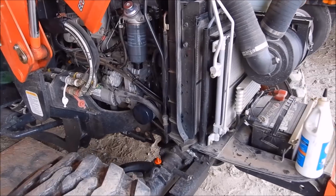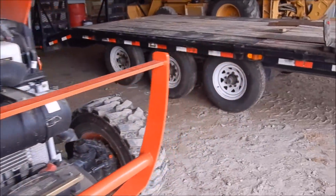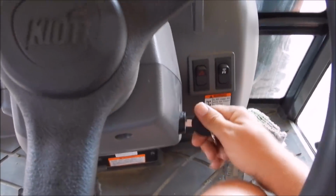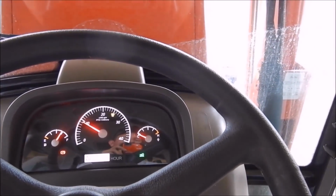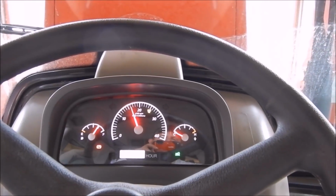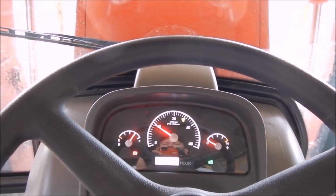All right, so I added a little bit of oil and I got sidetracked and checked the gear oil in the front axle, and it needed just a touch there, so I got it filled up. So I'm going to just start it up here and make sure I've got all the air out of the filter. It's just a good time when you're going over everything to check everything out. So I'm going to cut the key on for a second. You can hear a fuel pump. Let's see what it's going to do now. Look at that, didn't even sputter. Not bad at all.